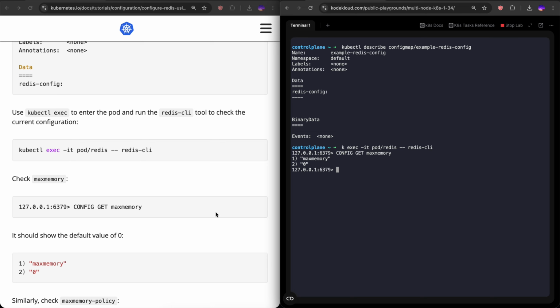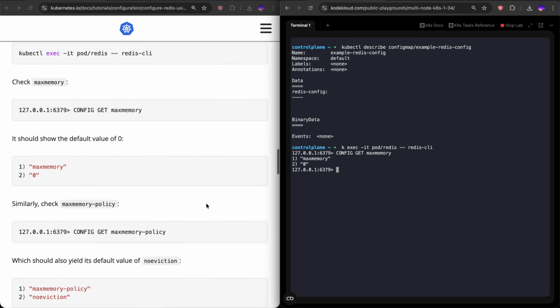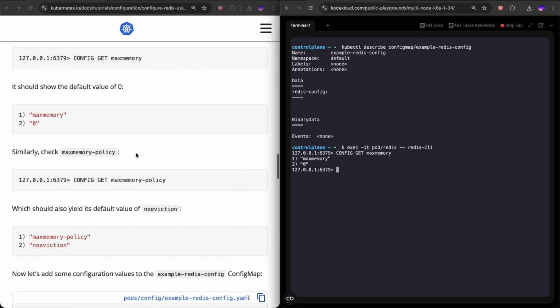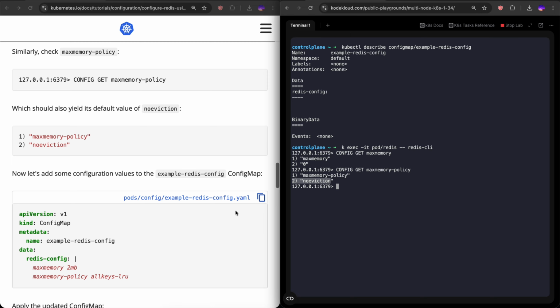And we have 0, as expected. Okay, config get maxmemory-policy, and we have noeviction, which means it's not configured at all.